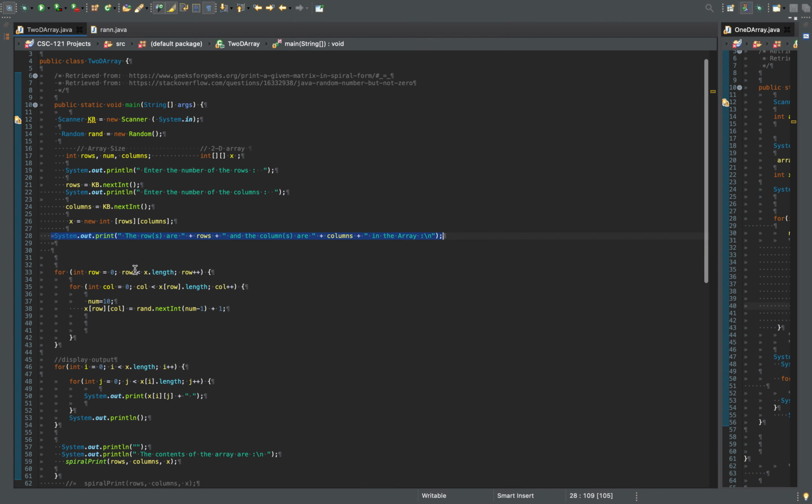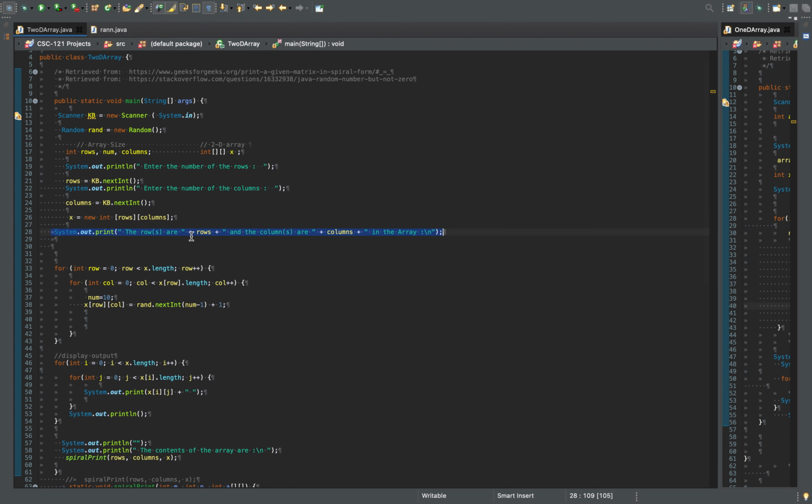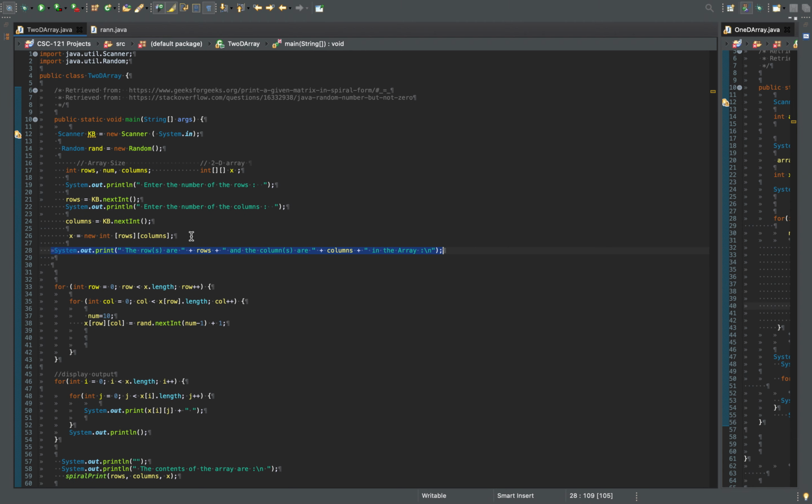And after that, it's the same concept as the for loop, the primary for loop, and the one that's inside, the nested one. It generates those random numbers, and here I did not use math random because I was not too comfortable. I used the random method, or the random function, to generate the random numbers.